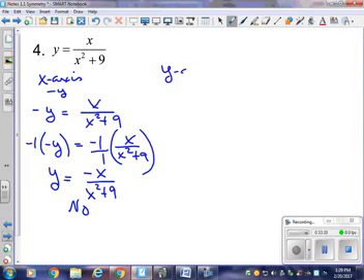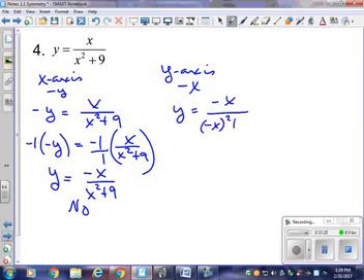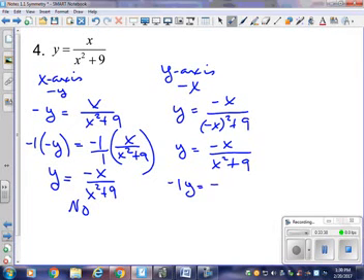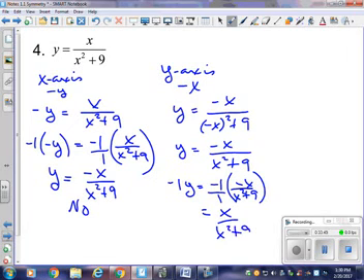So now we're going to do y-axis symmetry, which is negative on the x. So y equals negative x over negative x quantity squared plus 9. Y equals negative x over x squared plus 9. And even if I multiply this by negative 1, which I will show, and remember when you multiply something by negative 1 in a fraction, you stick a 1 under it. That comes out correct on the top, but I end up with a negative y. So all the terms match up except the y. So it's no, it doesn't have y-axis symmetry.